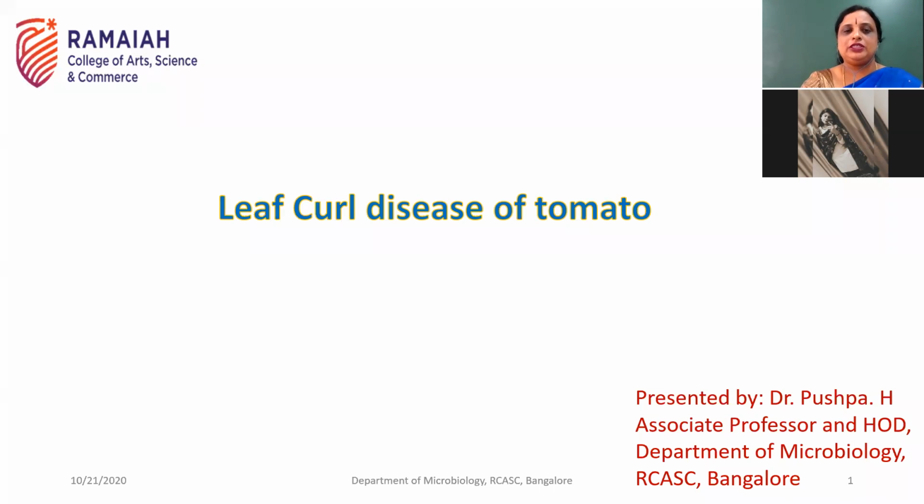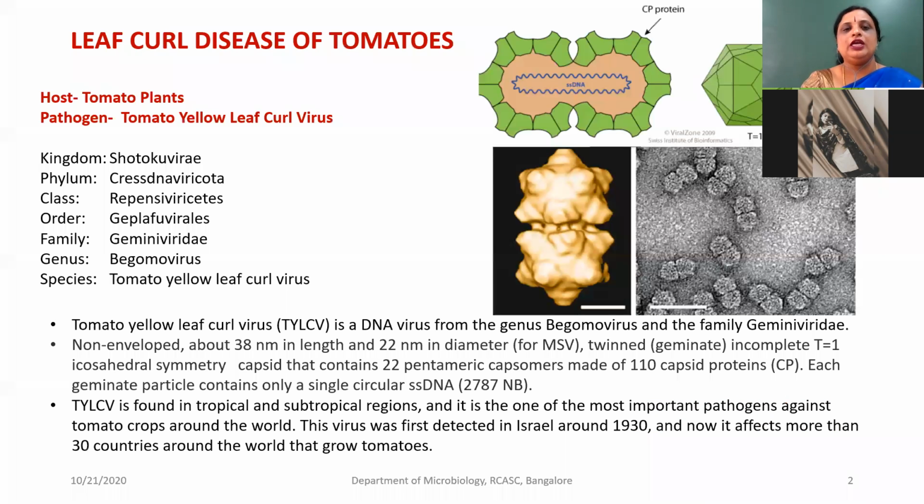According to your Bangalore University syllabus, we are going to study about leaf curl disease in case of tomatoes. As the name of this disease indicates, the symptom of this particular disease is curling of the leaves of tomatoes. So that is the reason this particular disease is called leaf curl disease. It's also called tomato yellow leaf curl disease because once the leaf gets curled, that leaf also shows chlorosis. So this disease can be observed in case of tomatoes.